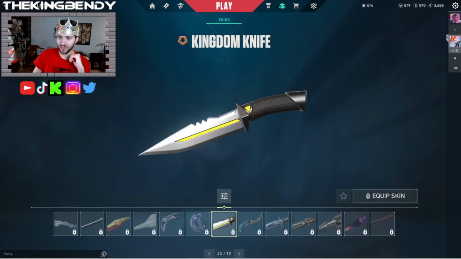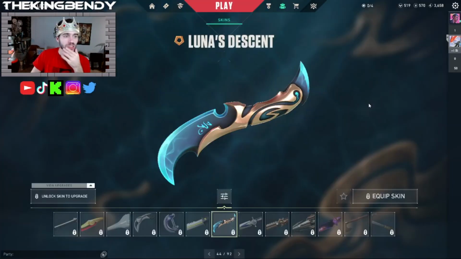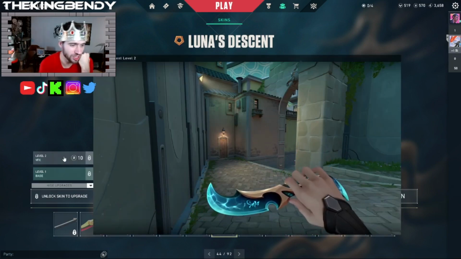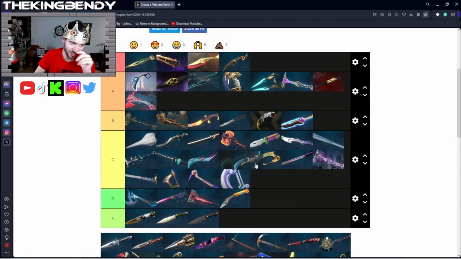Kingdom Knife, this was the very first Battle Pass skin. Nothing else to say about it. Basic as hell. Luna's Descent, not too impressive, but you know, I've seen worse. I think Luna's Descent really just belongs in C, probably right. I'll put it under the Katrina one.